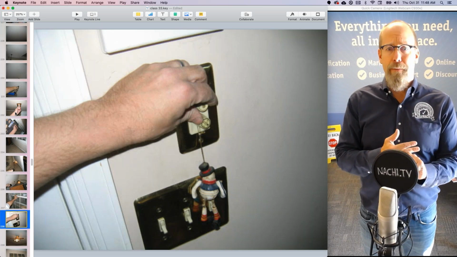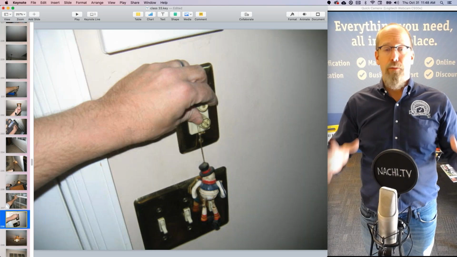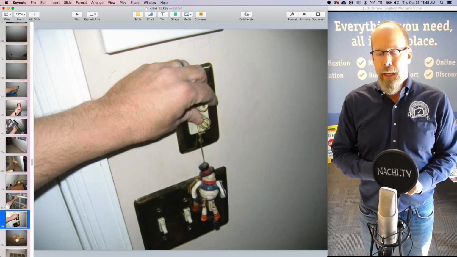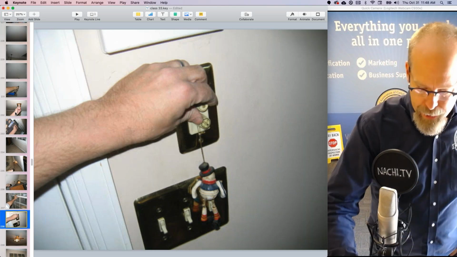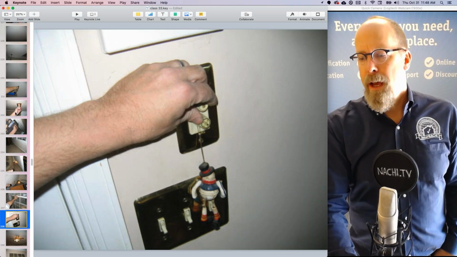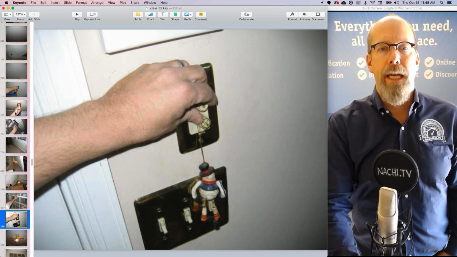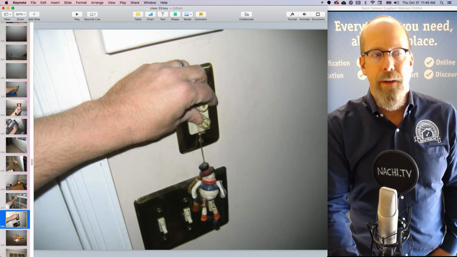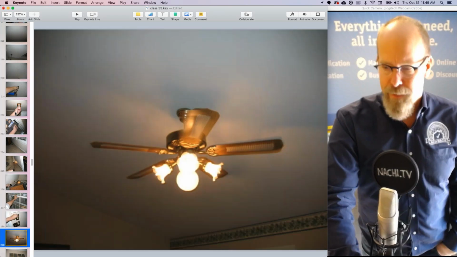Make sure you have pictures, video if you can have video, and a really nice narrative report. Pictures are worth 1,000 words, so take pictures of everything, and that'll help you. But you know, I went to small claims a few times. Somebody sued me for cat urine in the carpet padding, and that's well beyond the scope of the home inspection. So we were in and out in like 5 minutes.